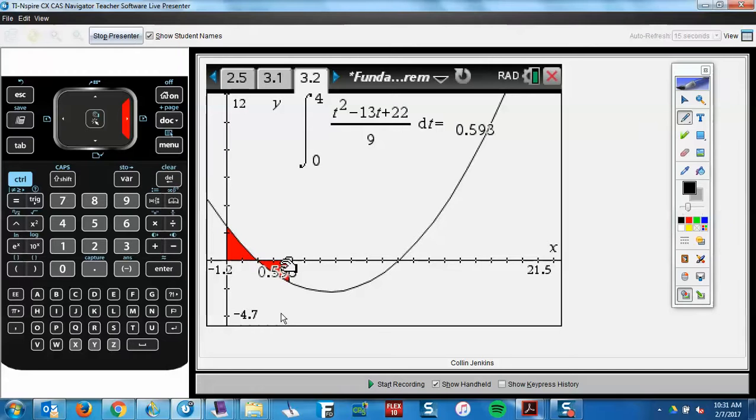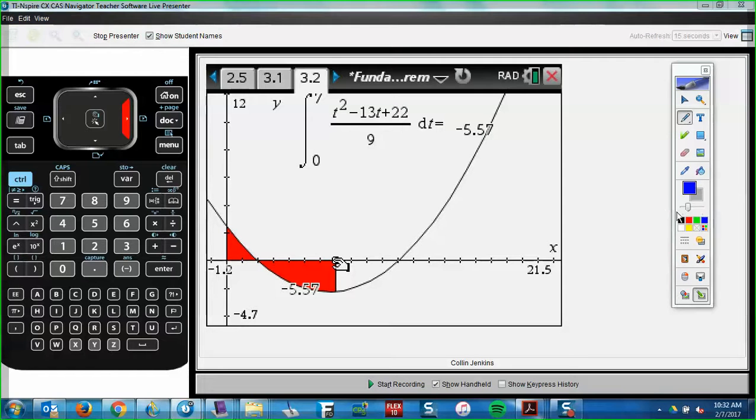Okay, so you picked up a chunk of negative area, so it went down. Picked up another chunk of negative area, so it went down again. Keep going. Picked up another and a bigger chunk of negative area. So now our total area is actually negative. Okay, go again. So the area function picked up a bigger chunk of negative area, so it's really going down. Okay, go one more time. Whoa, stop right there. Think about it, man. This area graph is going down, but we're picking up bigger and bigger chunks, so it's really going down like crazy, right?